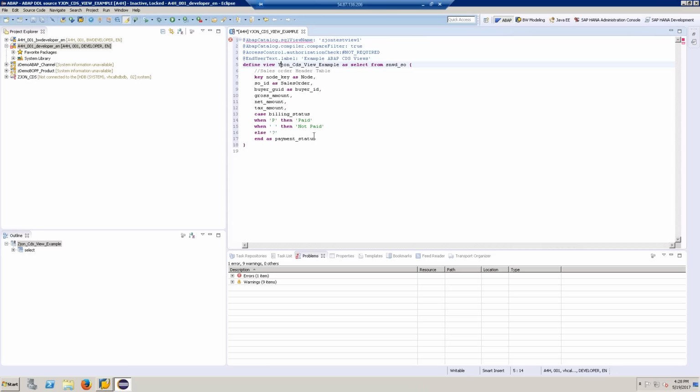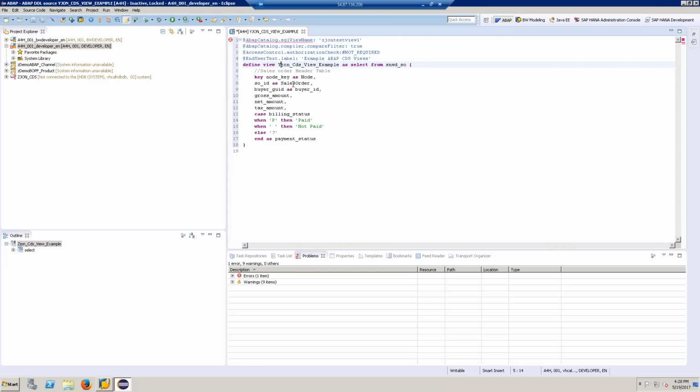So yeah, within the field area right here, this is where you specify what fields you want to pull from this table and place in your view. Here we have a node key view, and you can rename them here. The original field from SNWDSO is node key. We're going to rename that to node, just to show you how it's done. There's no real reason for it.